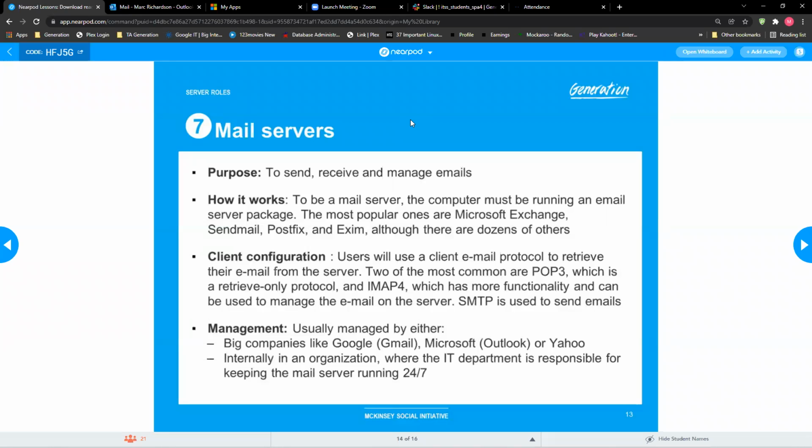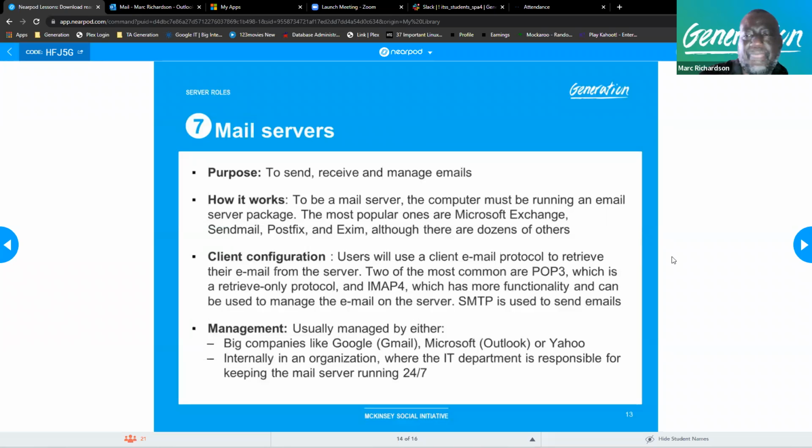SMTP is used to send emails. Management: usually managed by either big companies like Google Gmail, Microsoft Outlook, or Yahoo, or internally in an organization where the IT department is responsible for keeping the mail server running 24/7.